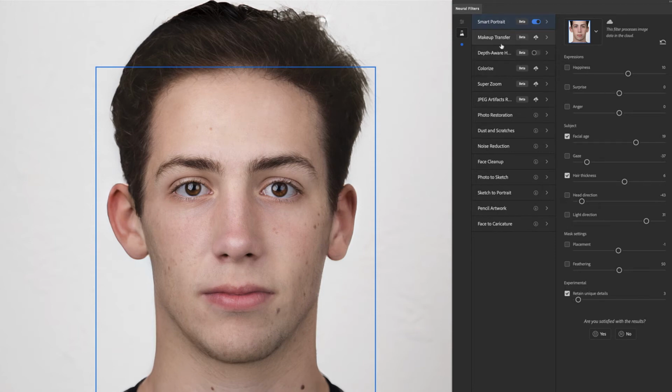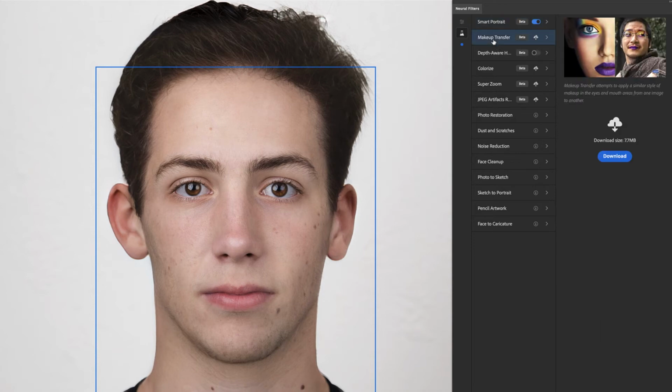Let's just take a quick look at a few of the others, at least so you're aware of what they are. So makeup transfer. And again, this is one that I haven't used yet, so you would just download it, but from what I've seen, and I've watched a couple of videos on this, I don't really have a use for it. But it looks like if you were to go in and Photoshop a lot of things to him, you would be able to take that pattern and do it to the next person.